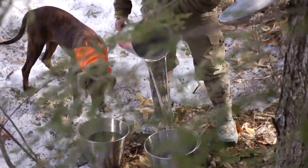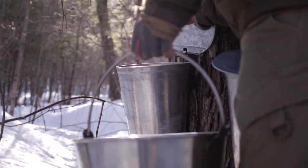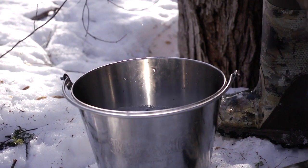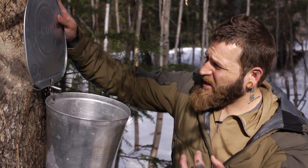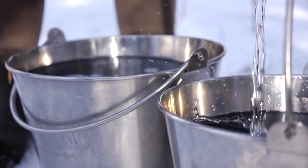The science of what's making this happen is so bizarre — it's not really what you'd think. You'd picture that sap is being drawn up through the roots and just pours out of the holes we drill, but what's actually going on is that when nights get down to freezing temperatures there are gases inside the tree that contract and freeze up. Then the next day when things warm up, those gases expand and create pressure inside the tree that forces fluids out. On days when we're not getting good sap flow, it means we don't have those expanding gases creating high pressure to force the sap out through the spile.